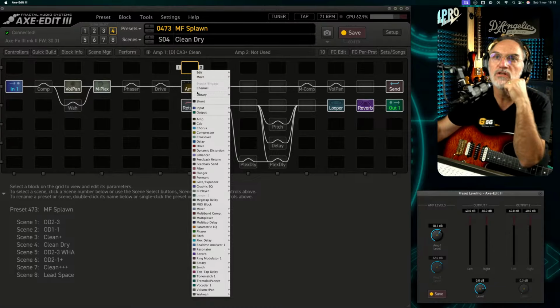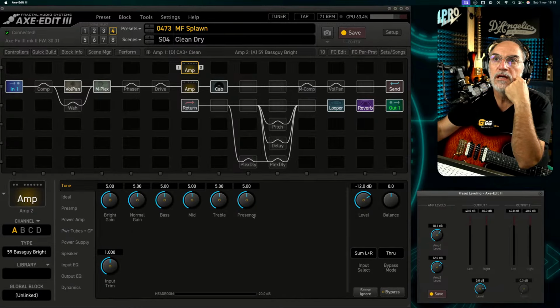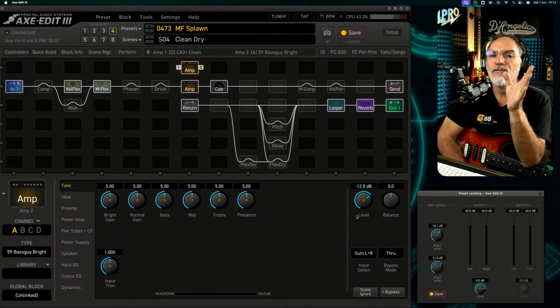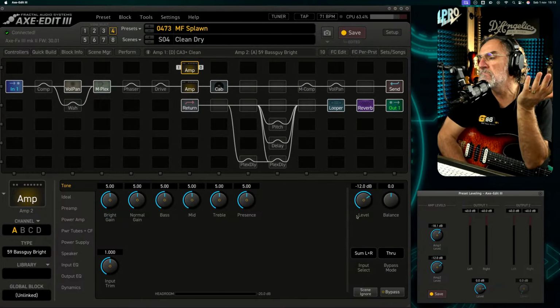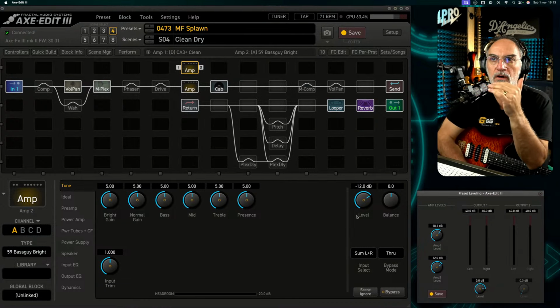I don't want to touch the preset at this moment. Let me select amp 2. As you can see here, the default value for any amp block is 12 dB, but it is the default value, and it depends on the amp whether you need to increase or not.